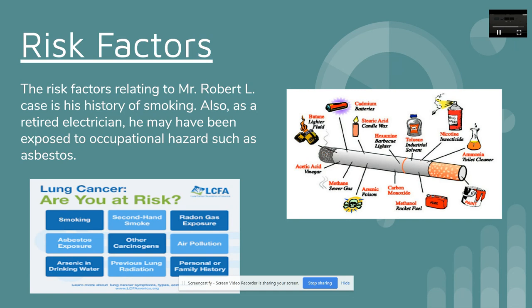Risk factors and lung cancer. Cigarette smoking is the number one risk factor for lung cancer. In the United States, cigarette smoking is linked to about 80% to 90% of lung cancer deaths. Using other tobacco products such as cigars or pipes also increases the risk for lung cancer. Smoke from other people's cigarettes, pipes, or cigars, secondhand smoke, also causes lung cancer. When a person breathes in secondhand smoke, it is like he or she is smoking.